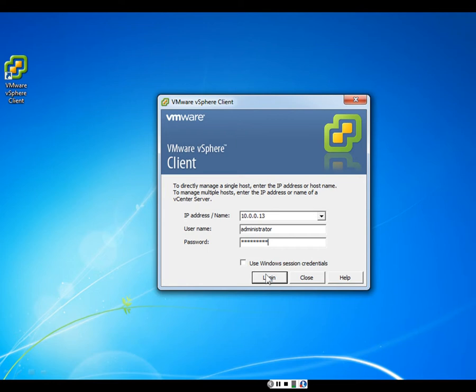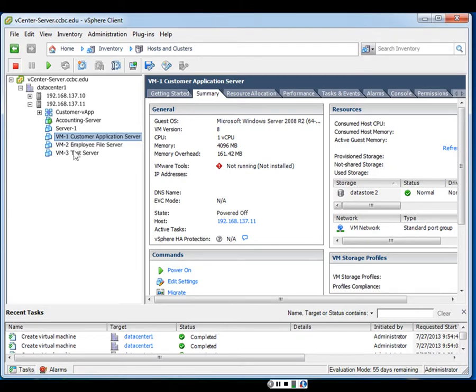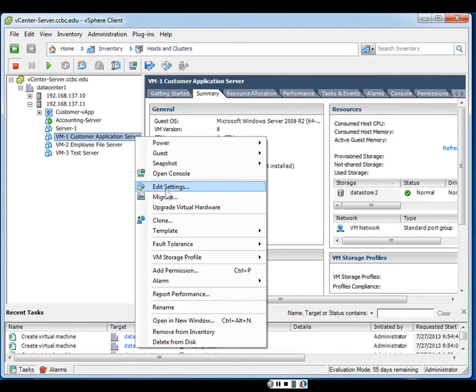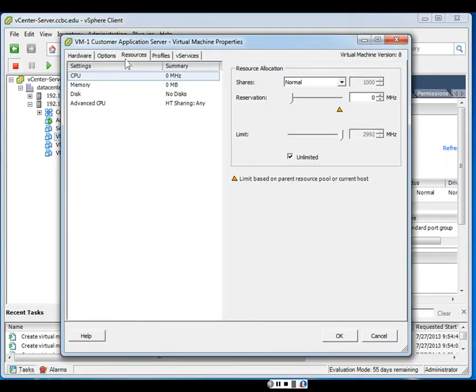Log into the ESXi host, and here are the 3 virtual machines. So we want to make it 2,000, 1,000, and 1,000. If I right-click on the customer application virtual machine 1, select Edit Settings, and select the middle tab that says Resources, right now, by default, it has 1,000 shares.